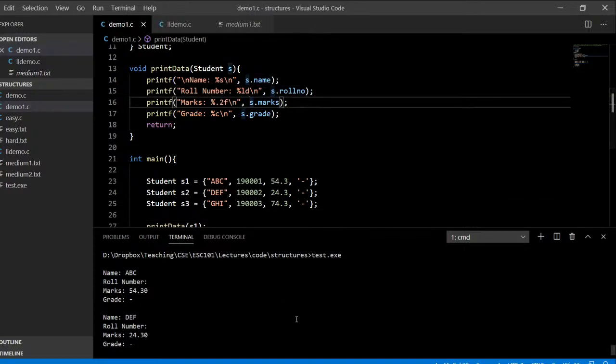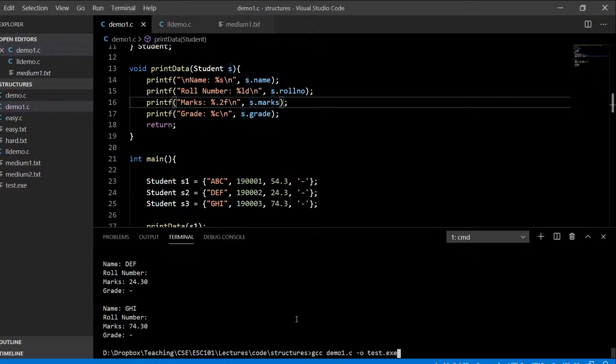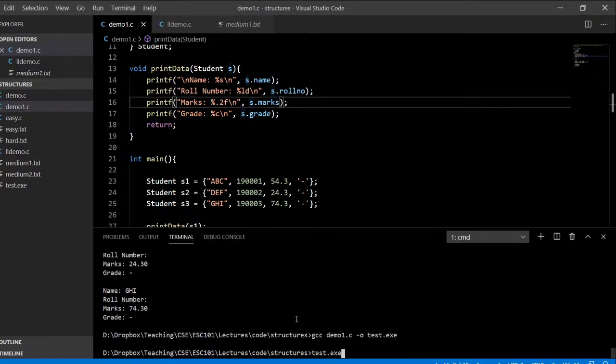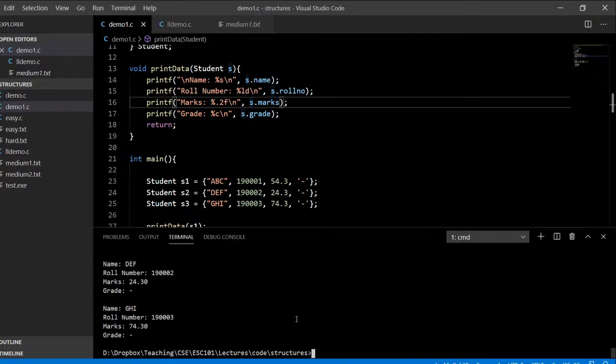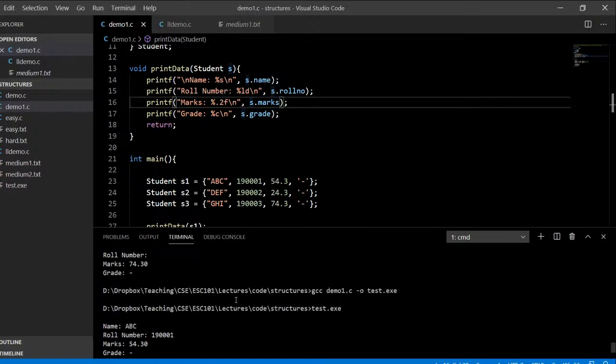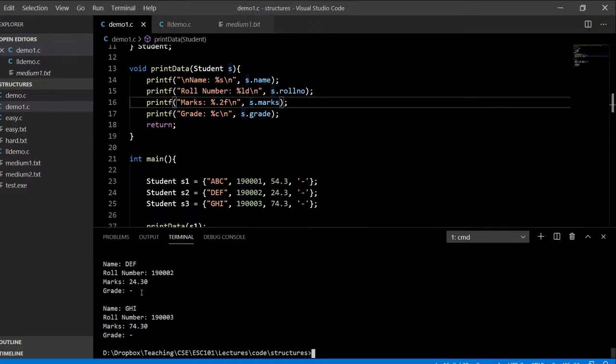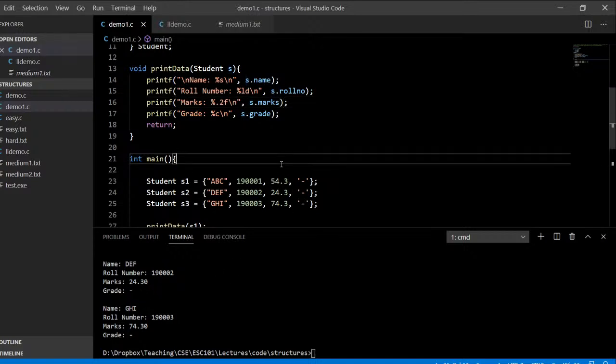Okay. Now it should work. Yeah. So I missed the placeholder. Now it works. Now I am able to print out the name, roll number, marks, and I haven't yet set the grades. I want the grades to be set programmatically. So that is what I am going to do next.